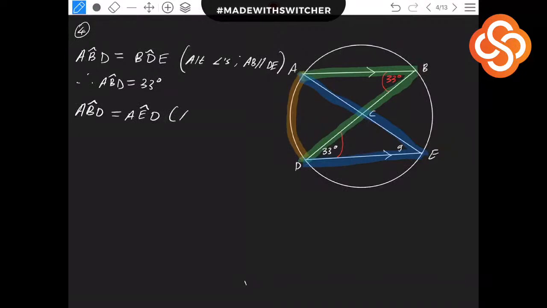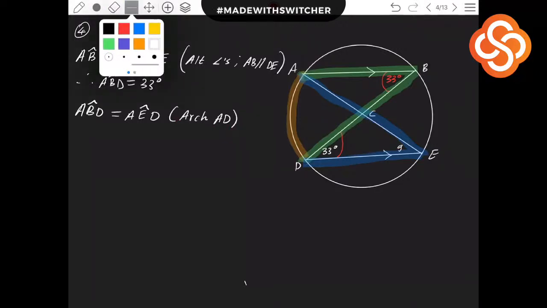The reason for this, we say arc. You can simply say arc AD, or you can even explain that angles subtended from the same arc are equal. But in short, arc AD is acceptable. Another way to give the reason is to construct a chord from A to D and say chord AD, depending on how you want to put it, but I'm not going to use that. I think arc AD is fine.